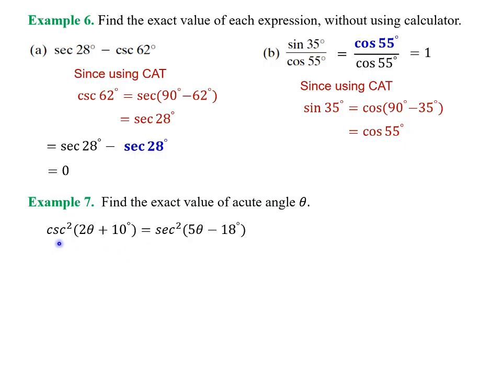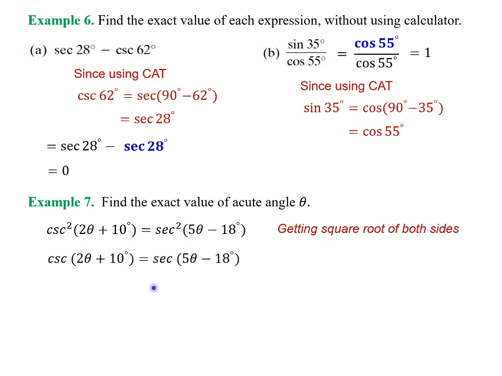So let's try again. Cosecant, secant. I just remove the co and it becomes secant. And in secant, if I add co, it will be cosecant. So meaning I can use a cofunction, right? But we have a square. I think there's no problem if there's a square. What we can do here is take the square root of both sides. If we do that, then I will get this, right?